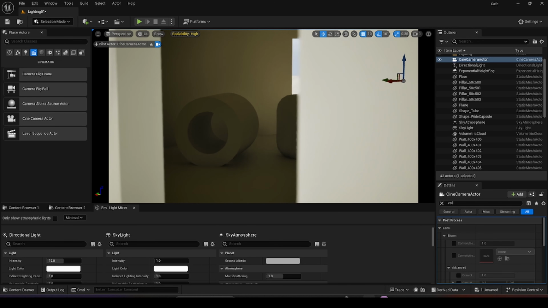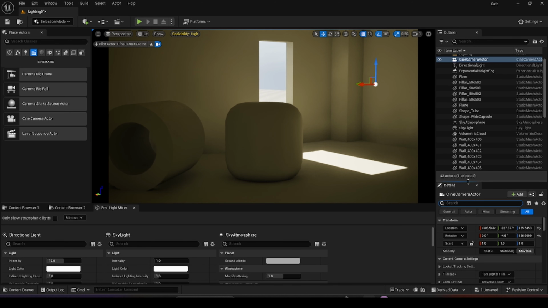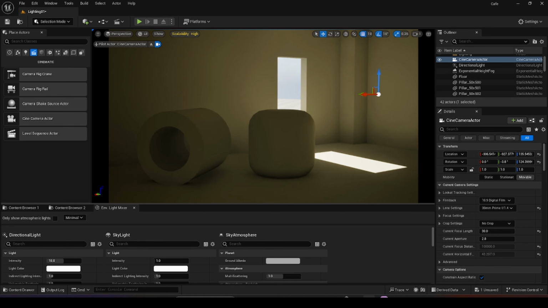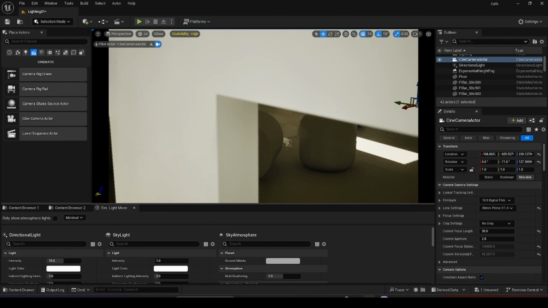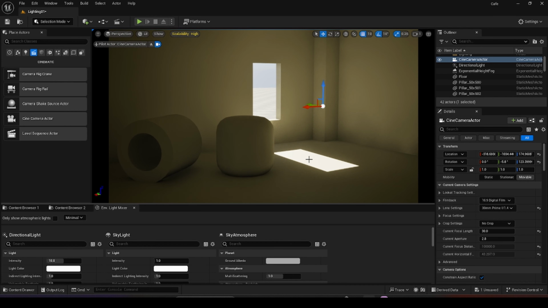So I'm gonna have my camera somewhere here like that, and we can also change the focal length. We can also change the film back, which I usually leave at digital zoom, but I'm gonna definitely change the lens type to 30 mm because it gives me a wide, nice angle to look at. Somewhere there. I also turn on the grid at times to help me frame.